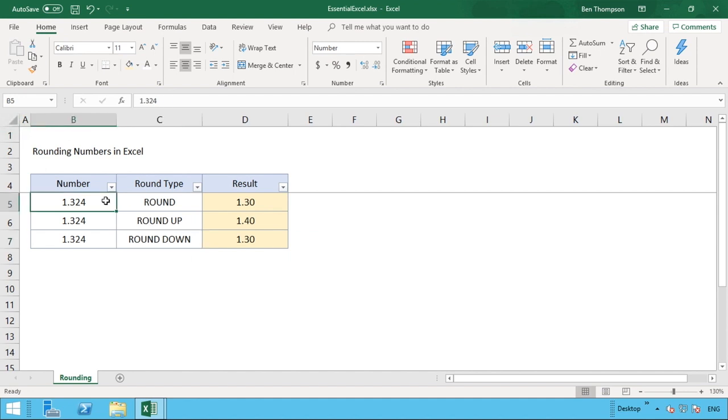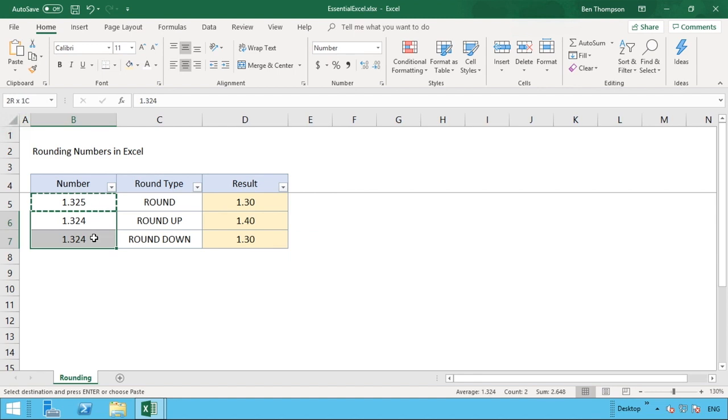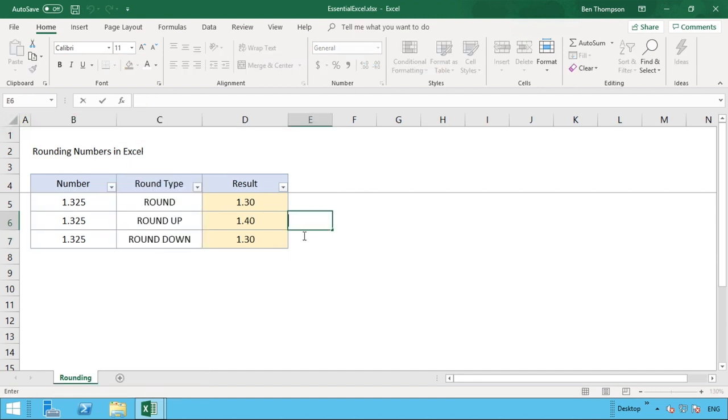If we did just change our value, so we can have it 325, and let's just copy that down to the other 2 references as well, you can see how our outcome will now change. Oh no, it won't change because it's still going to be the same. So ignore exactly what I just said. It will be exactly the same scenario because rounding down is still the nearest number. The only way you have something different is where we use round up, because that function is forcing the rounding to go up a direction rather than just going to the nearest number.